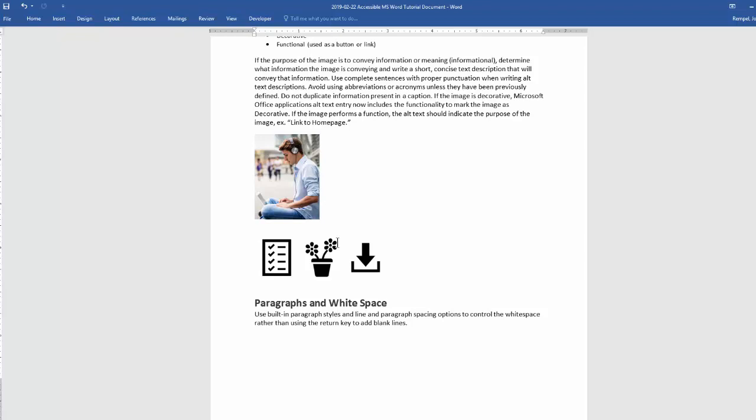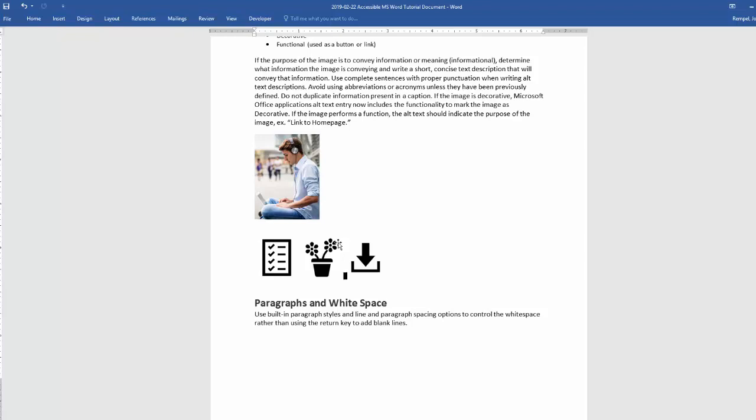All right, so here is an example of alternative text. It doesn't give us all the information on the page, but it gives us a synopsis of what's going on. Person using laptop with headphones. Picture checklist, so that's all we need. Picture flower in pot, that conveys the essential image itself. We don't need to know that there are 2 flowers in that pot.